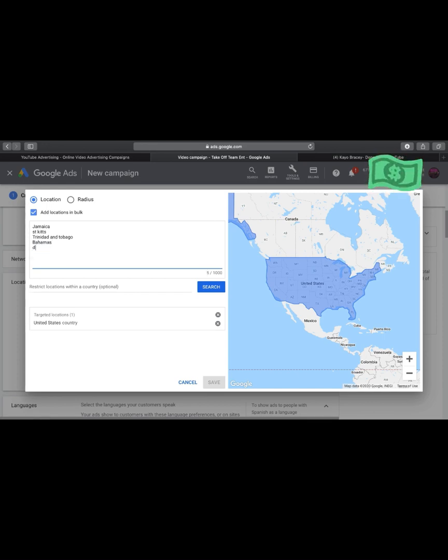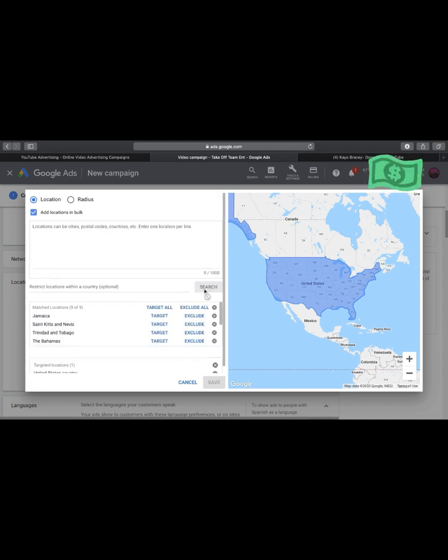Let's say Dominican Republic. Let's say Dominica. And then we still have the United States. So let's say Canada on top of that. Let's say United Kingdom. And then let's say Germany, because Germany is really big in the hip hop scope, okay? So we're going to target all of these.